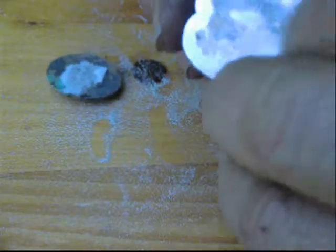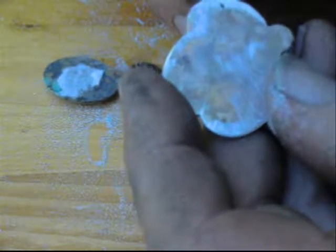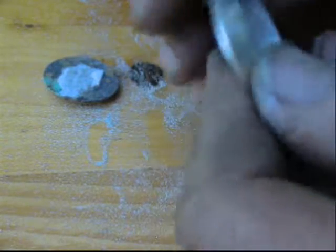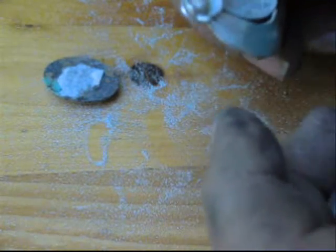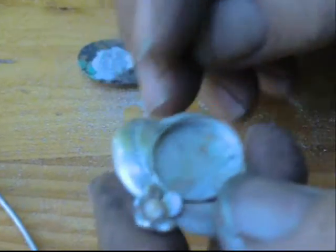So let's take this over. We've already marked it on the back. We know where we want the bail to go. It's going to go right there. So then we just weld it in place, and we're pretty well complete, except for polishing, of course, which is, you know, always a whole nother ballgame.